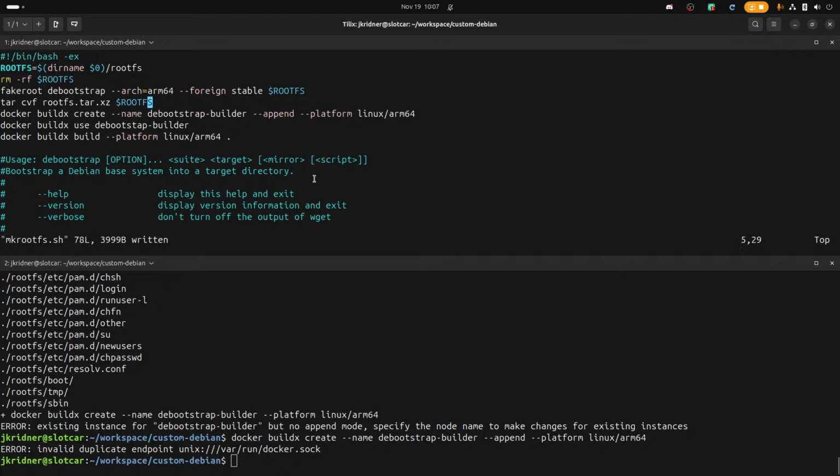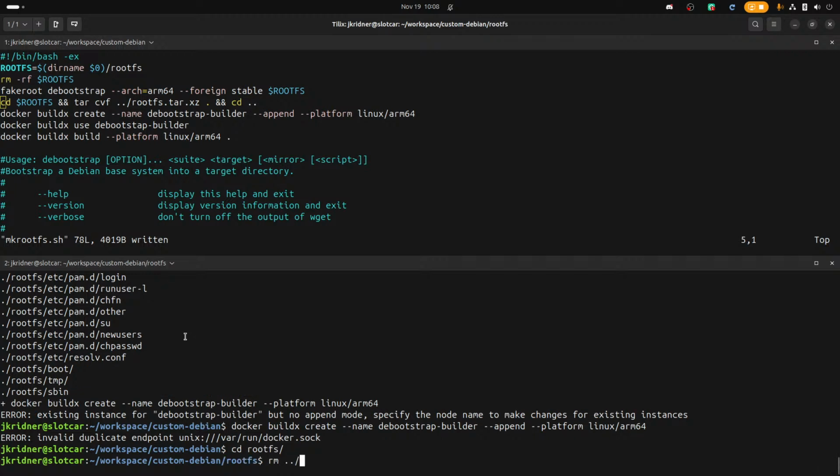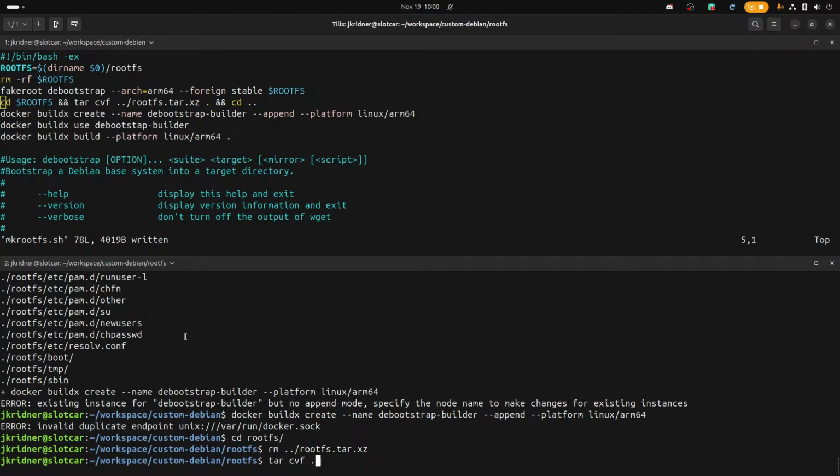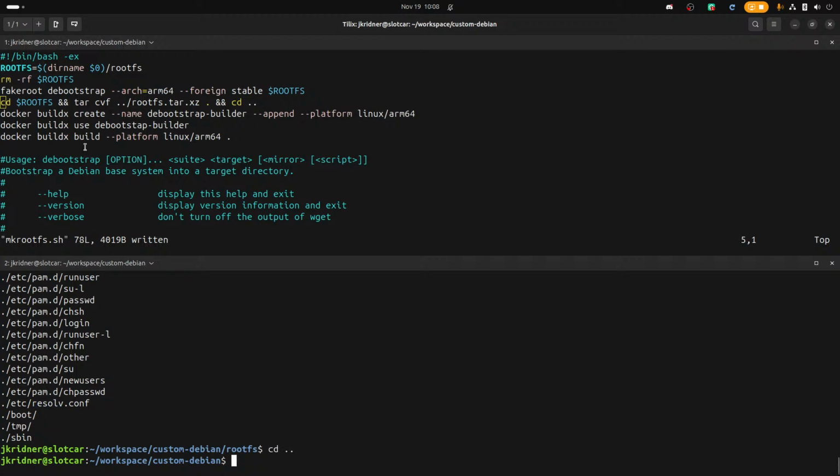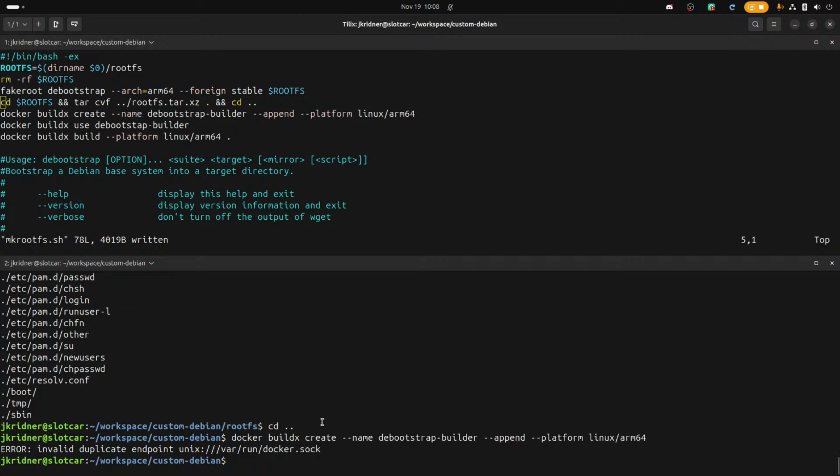Oh, my tar was wrong. Now, was it complaining about Docker? Whatever.